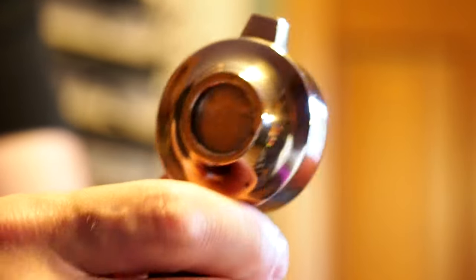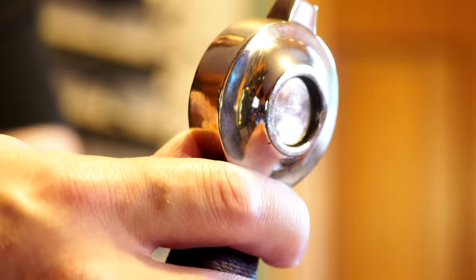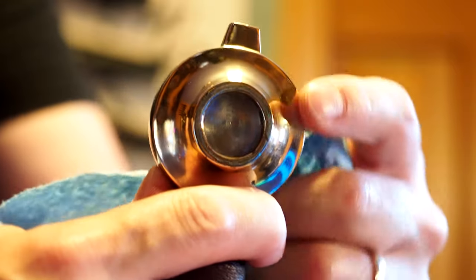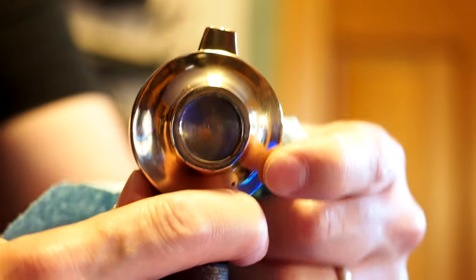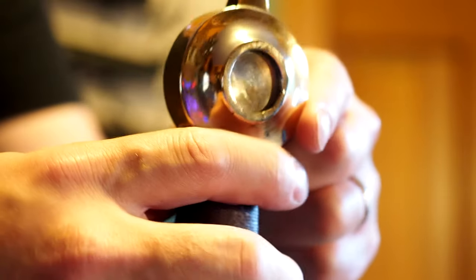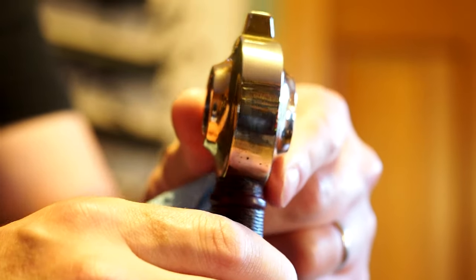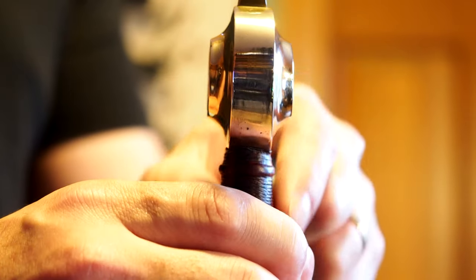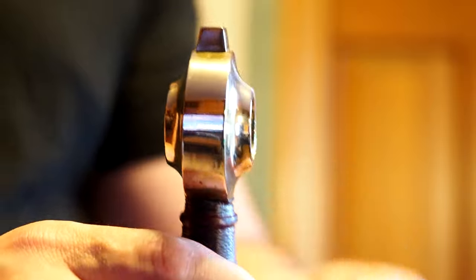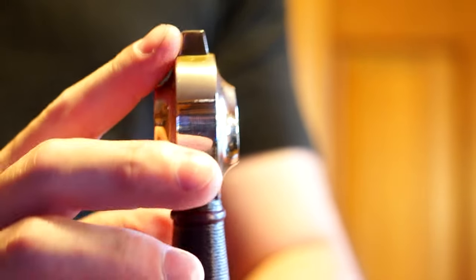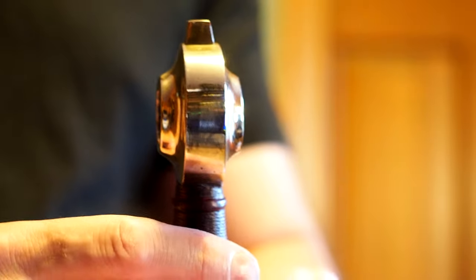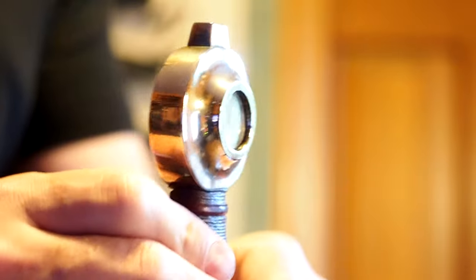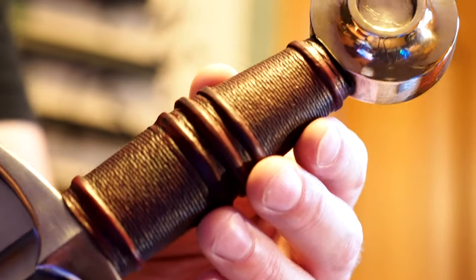Now, obviously, again, mine is shined up. That bears repeating because I don't think the one from Albion comes this way. It has an inset here. These ledges are not sharp, but they're not dull either, and overall, the lines on this are actually pretty crisp and clean, and that's one thing aesthetically that contributes to my love of the sword. Also, again, you notice that this is not just a perfect cylinder here. It has a slight, what appears to me to be a very slight taper, where it is thicker at the base and thinner towards where the peen block is. Ever so slightly, it seems canted in, but not a lot, and it's a subtlety that I appreciate in Albion's design and execution.